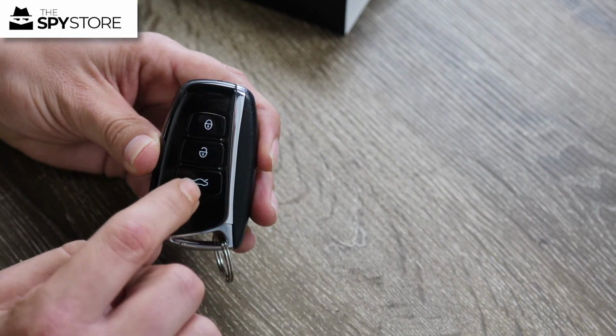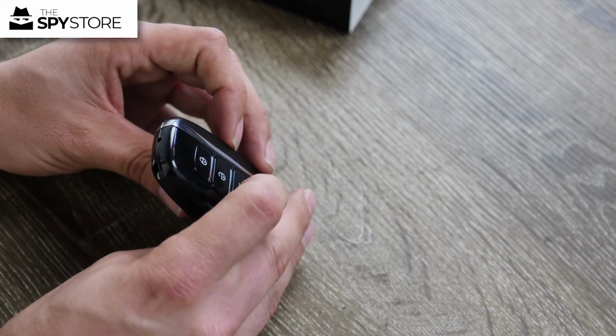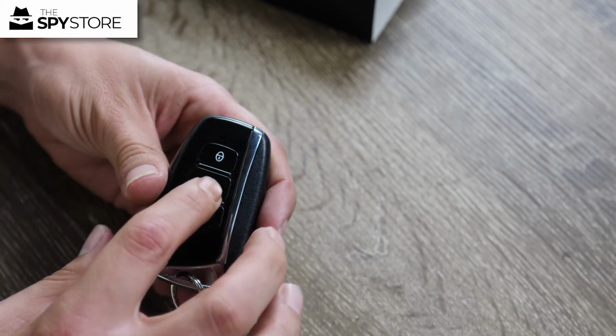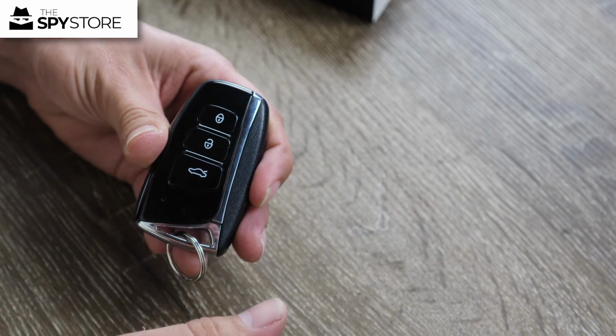If I want to take a photo, I can press the boot button and that'll take a photo, and it vibrates every time it does that as well, so we'll just take another photo. There we go. So when you want to turn it off, all you do is you press the unlock button for about a second, so you just press it once, release, vibrates almost instantaneously, and then it's off.